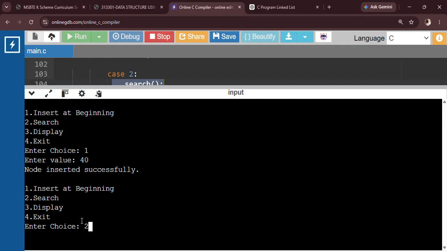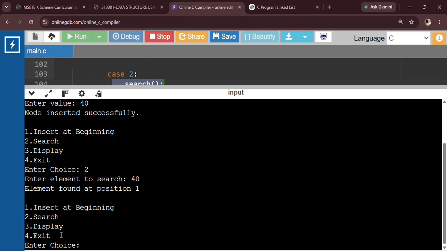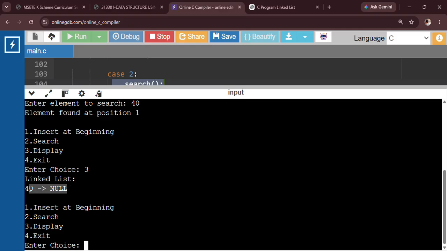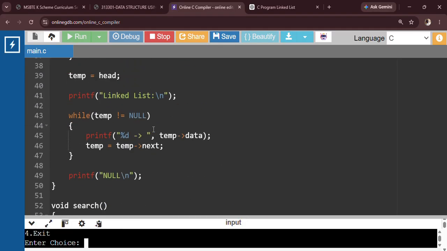Now we want to search, and I search for 40. It says element found at the first position. Now I want to display. So here we entered 40, that's why only 40 is shown, sorry. Something like this, the single linked list program will be executed.